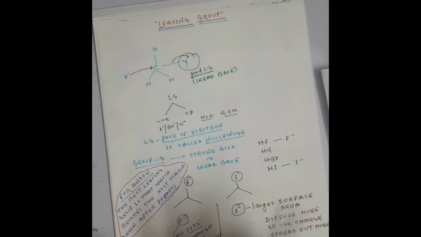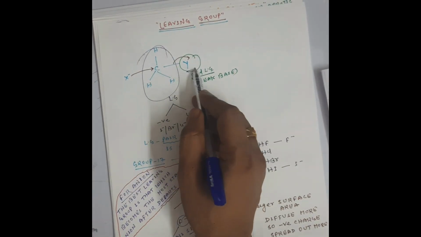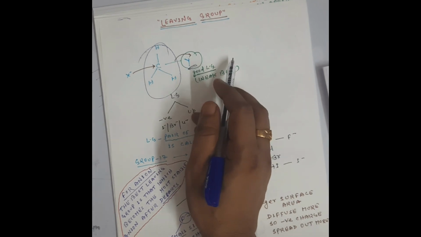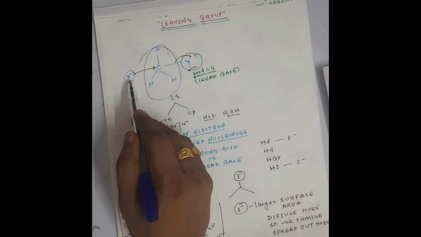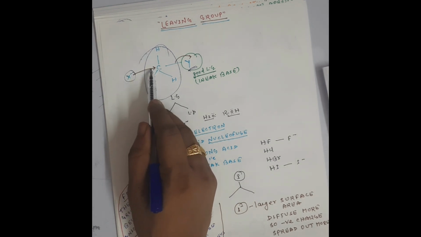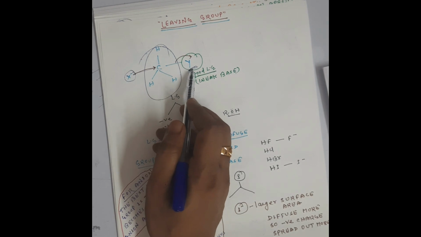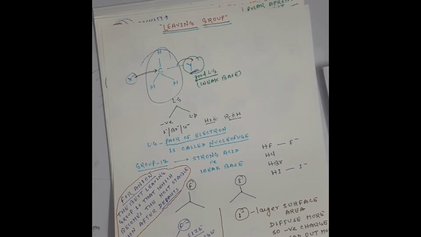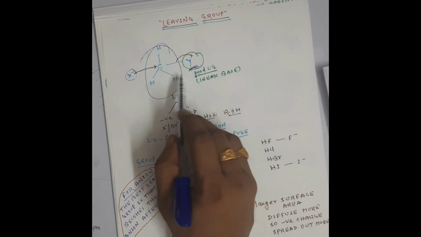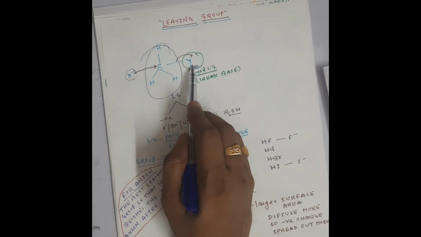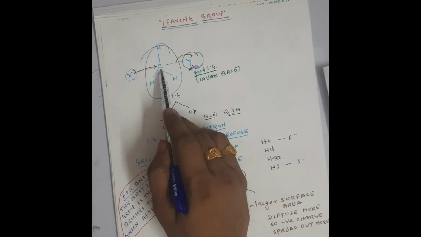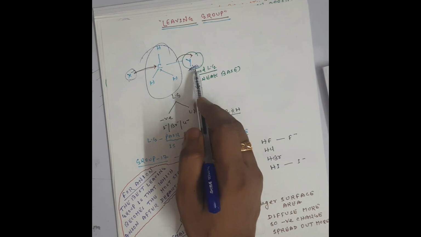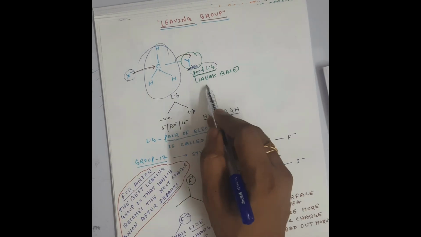See, students, I have written here one example. Methyl connected with Y. I have written any substance randomly, and X is the nucleophile we have. So X attacks from the left side and Y leaves from the right side. It means that as compared to X, Y is a weaker substance. Therefore, Y can leave the position easily when X attaches. Am I right? That means it acts as a good leaving group, a weak base. Correct?